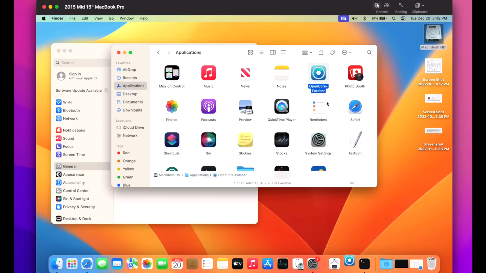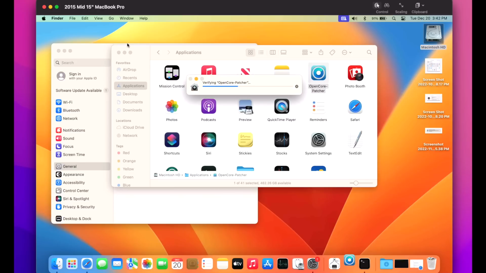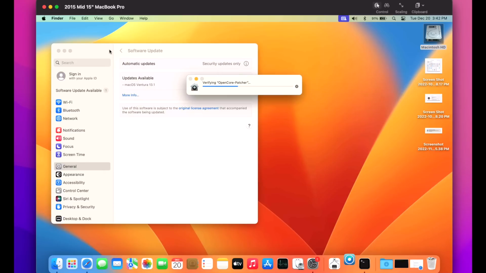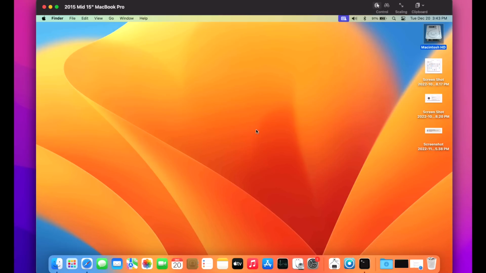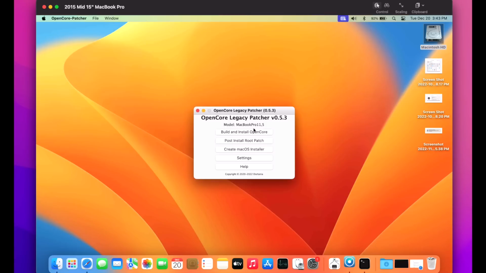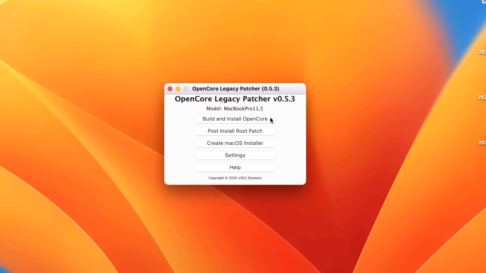That's only step 1. Step 1 is installing the latest version of the application. Step 2 is installing the OpenCore settings to your internal hard drive. So let's take a look at that next. So as you can see, we're on 0.5.3. Let's take a look at the OpenCore. Remember, the OpenCore are the boot settings that are used to boot your Mac up when it first starts.